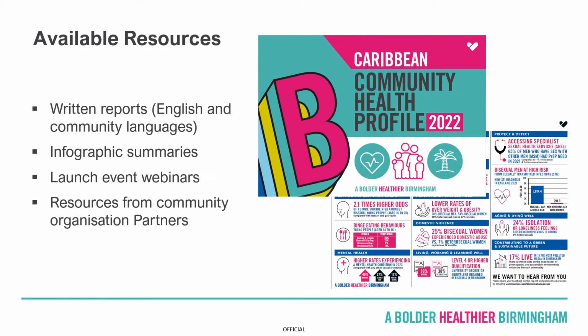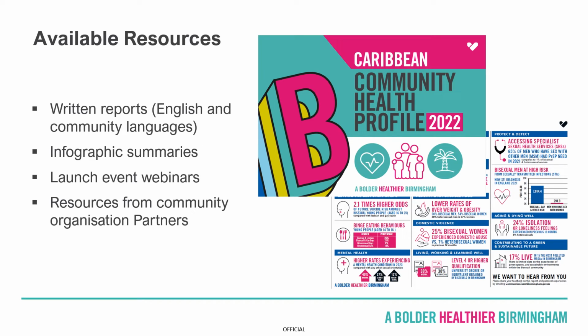For each report, there is a full written report available, which are typically 100 to 150 pages long, and they've all been published in English, and the first batch of profiles, where relevant, have been translated into community languages. Now, as we understand that 150 pages is quite a lengthy report, we've also created individual infographic summaries, which you can see on screen, which describe the main aspects of the health inequalities of a specific community in 1 to 4 pages to really make it easy to identify and summarise the findings of the profile.